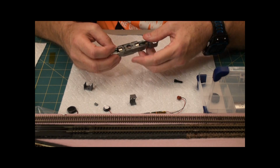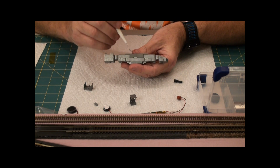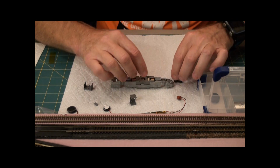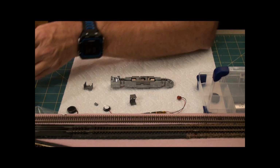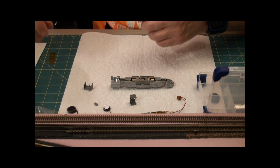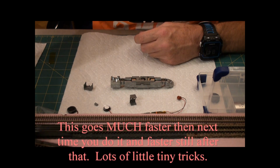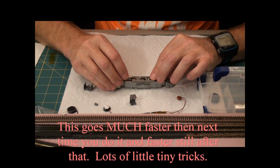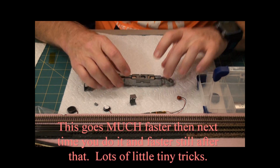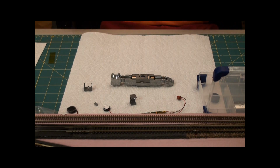Now this motor, you can't put it in backwards. You can see this piece is longer than this piece. If you tried to put it in, it wouldn't. And I happen to know that these motor pickup leads go to the front. So that's got the motor in, and I can feel that it spins okay. Before I put in the wheels, I'm going to check out the board.